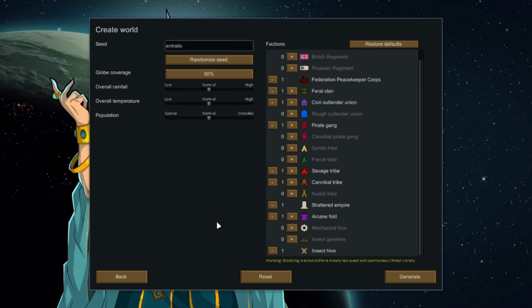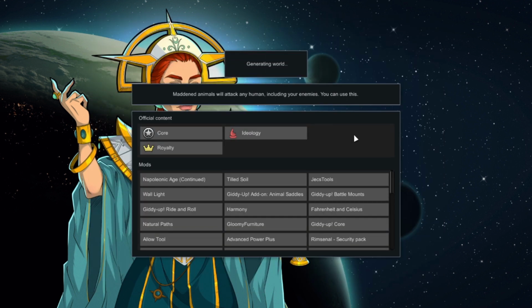There will be mages, witches, things like that. The Arcane Fold as well, of course. But the Arcane Fold is the only one that has the enchanted items and whatnot, as far as I know, and they're extremely difficult. But the other tribes, Savage Tribe, Cannibal Tribe, everyone, they are going to have mages and whatnot. I'll go ahead and generate the world.